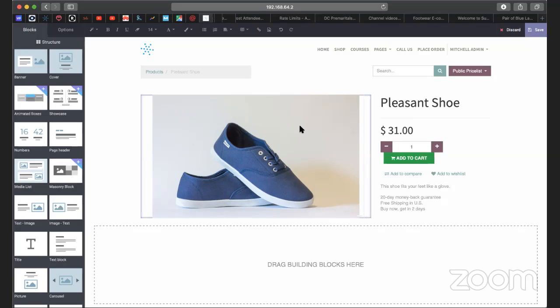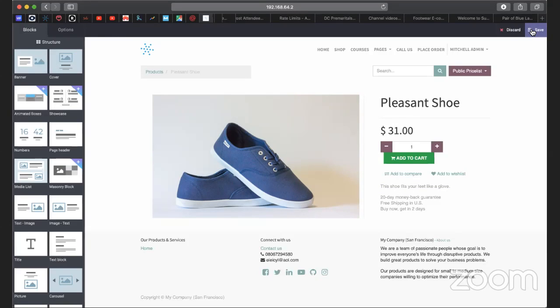Once you've set your product image, price, and brief description, you can save the product page.